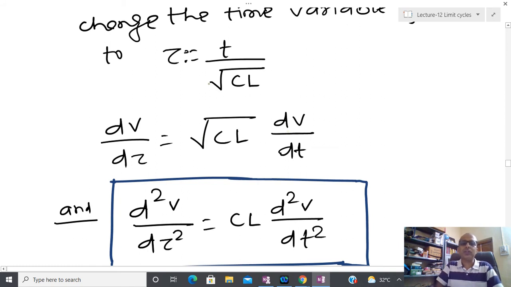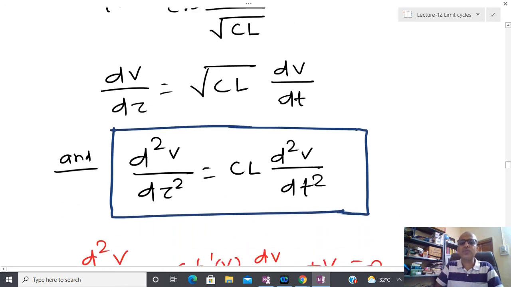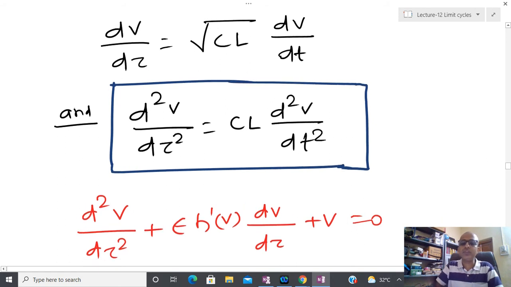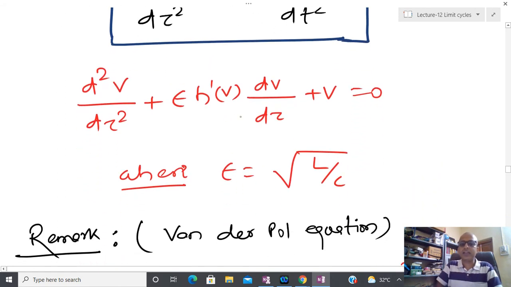Okay, so everything is very simple. Initially you have tau here, T is here. Now what I am going to do is calculate dou v by dou T. Initially I have dv by dt. So please check it. This is straightforward. Okay, after that I am going to take the second derivative. So it is possible to show that in that particular time domain I can again come up with this expression like this, where epsilon is given like this.